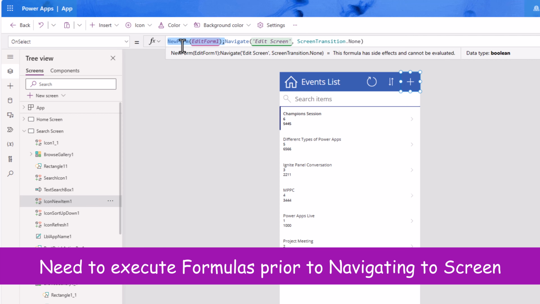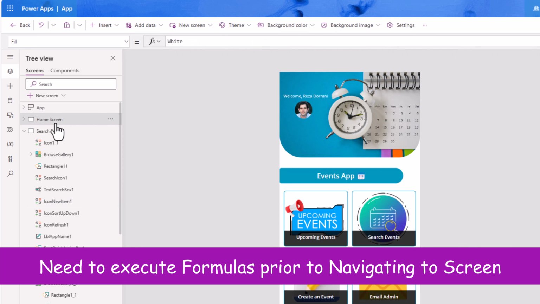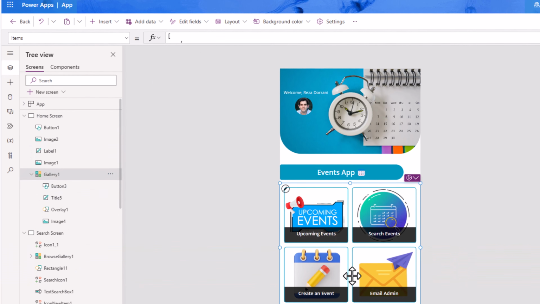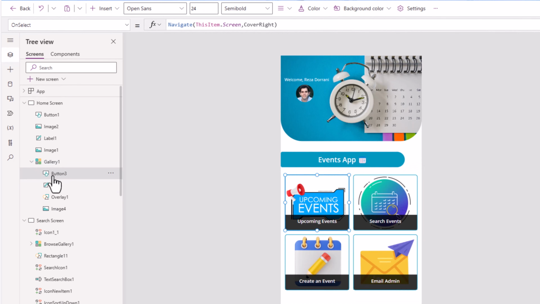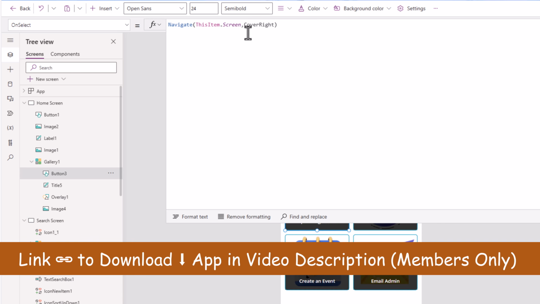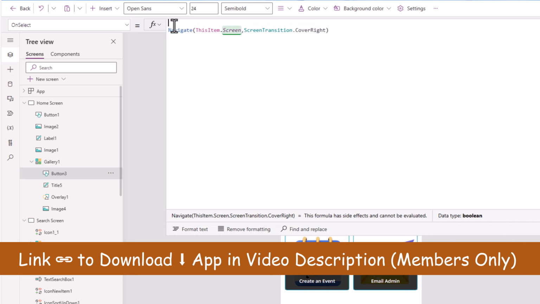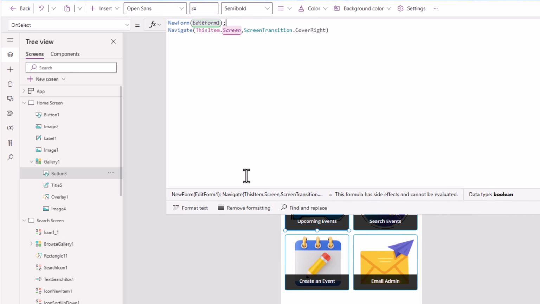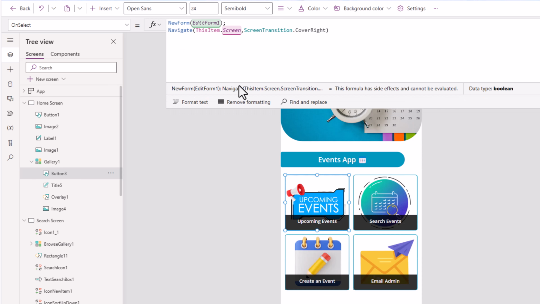I'll copy this action. I'll go back to my home screen. For the gallery, where I have that button, on select of the button I was navigating; right before that, I would want to change the mode of the form. But I want to only do that if I am creating an event.